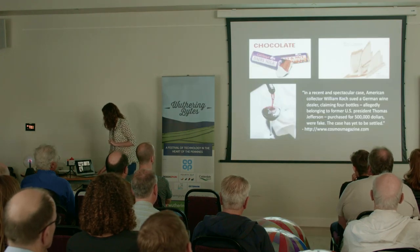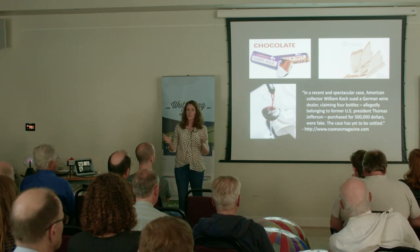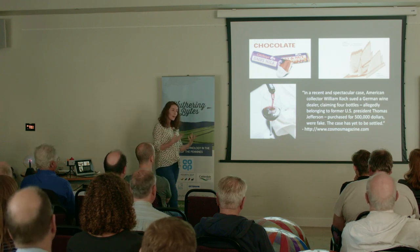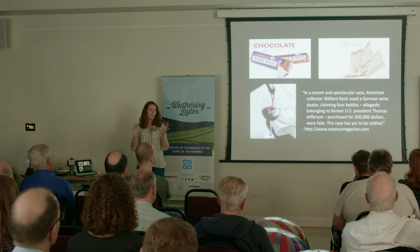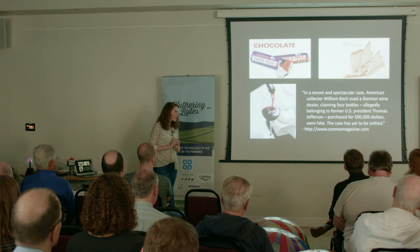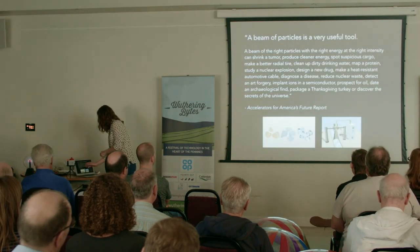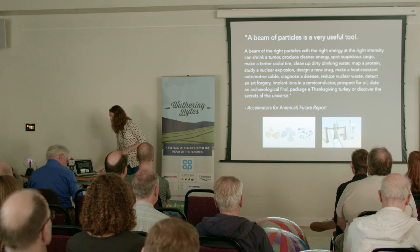And just to finish with, you can even use accelerators to improve the taste of chocolate based on the crystalline structure by studying it using a synchrotron light source. Or you can tell whether or not your very, very expensive bottles of wine are real or fake by comparing the composition of the glass after smashing some ions into it. And that tells you exactly what's in the glass. And you can compare a real known one to a sample one. And there's still a massive court case going on for a $500,000 bottle of wine that turned out to be fake using this analysis. And I will stop there, but if anyone ever asks you why a particle accelerator might be useful, I'll put that back on at the end and you can memorise it for future use.